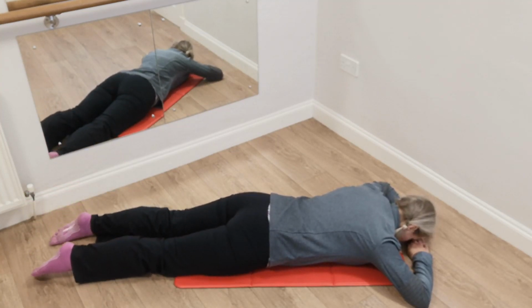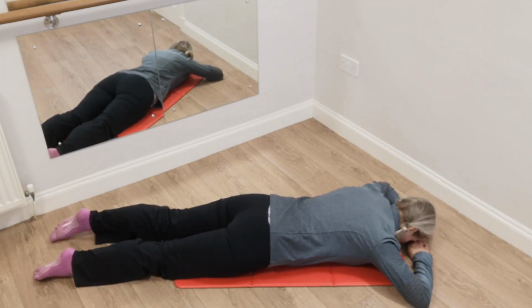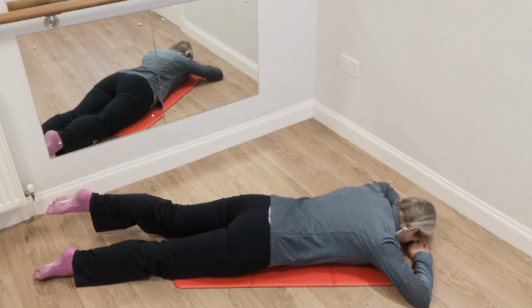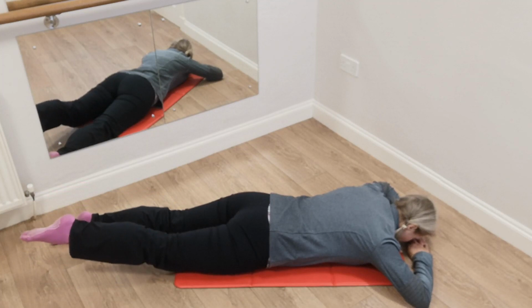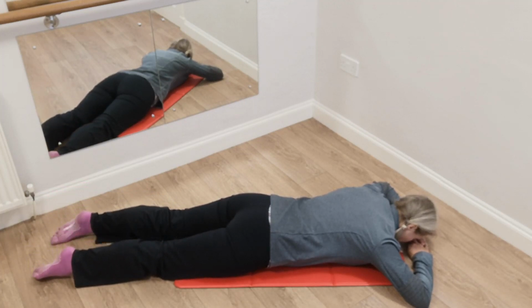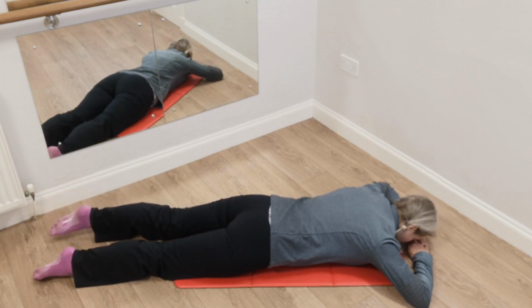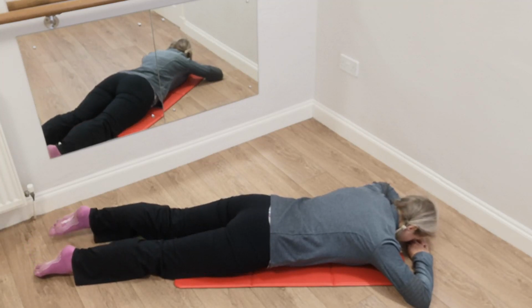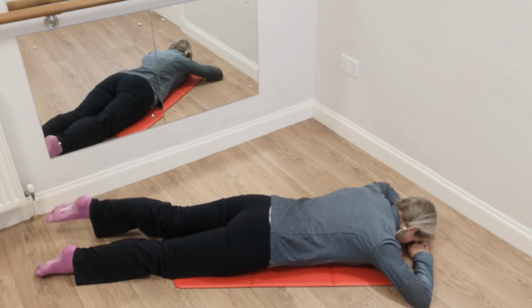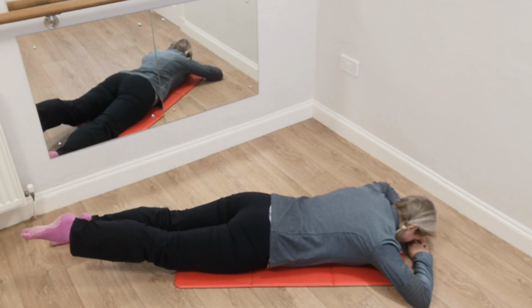I like to imagine that we do this move on a lilo, on a calm sea. And as you raise the leg up, you have to make sure you don't offset the weight at any other part of the lilo. So even when the leg is resting down on the floor, it's not heavy down onto the floor. The body is still very much active here. We'll do one more to each side. And exhale.